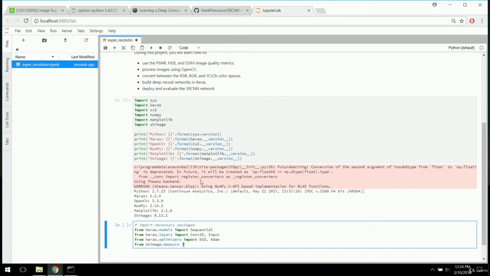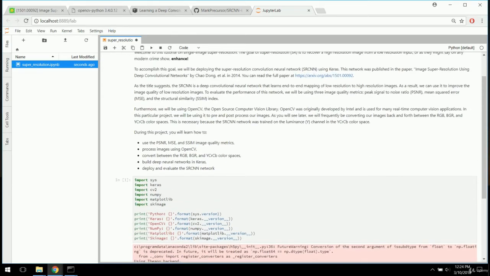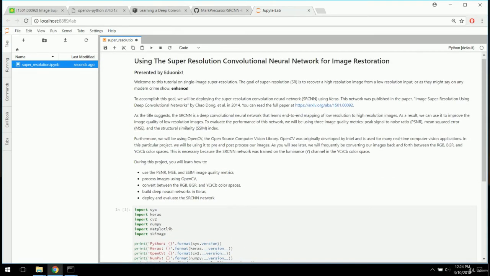And then from skimage.measure, we're going to be importing compare_ssim, which is the structural similarity, as SSIM. This is one of the image quality metrics that we'll be using in this project to evaluate the performance of our network. So we are also going to be using the peak signal to noise ratio, the mean squared error, and then finally the structural similarity index.